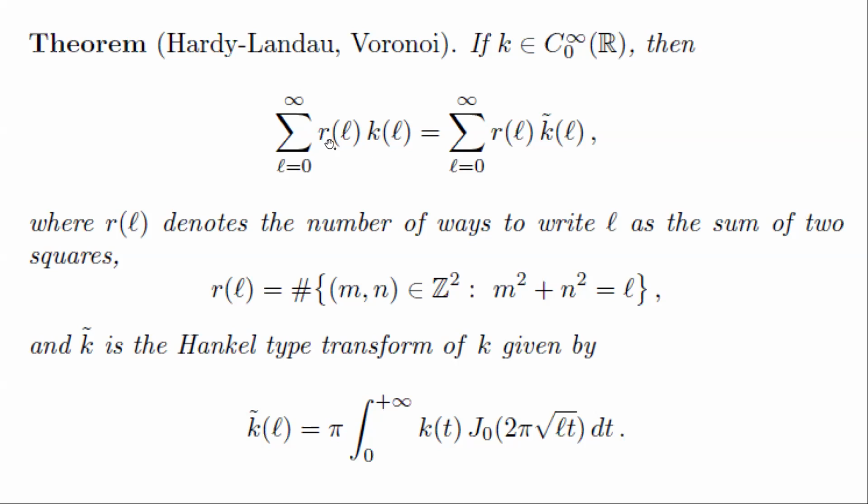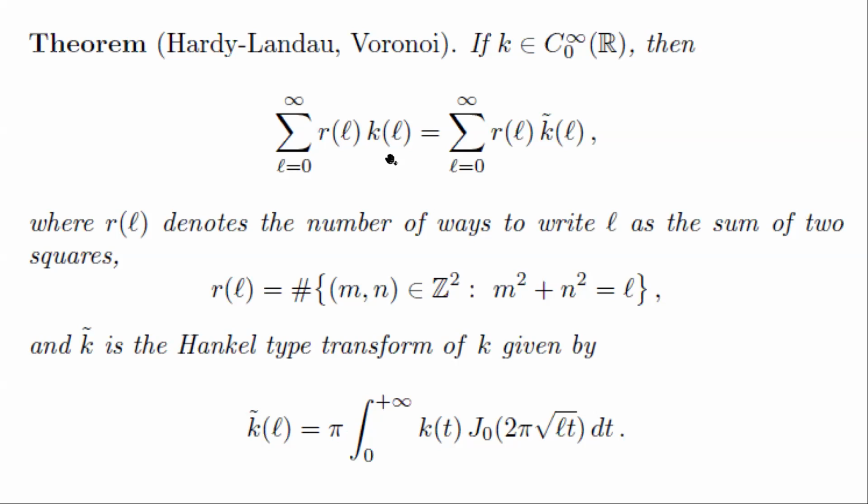And so through the Poisson summation formula, the sum of r_L K_L is the sum of r_L K_L tilde, where it's not quite the Fourier transform because we are using the fact that our function K is radial to replace the two-dimensional Cartesian integration dx dy with d theta dr. And you have this new integral against a Bessel function. But the counts come from how many times you have integers whose squares sum to L, so their distance is the square root of L. And you can see now why this is going to be useful for the Gauss circle problem.